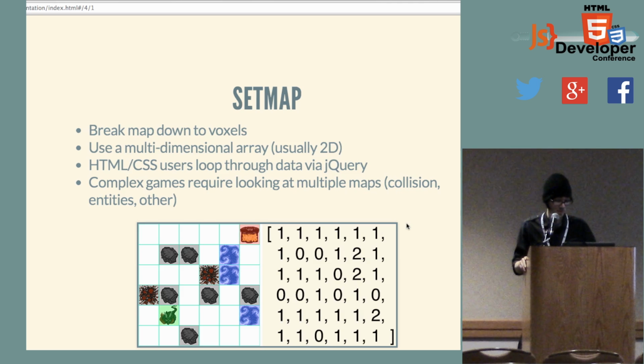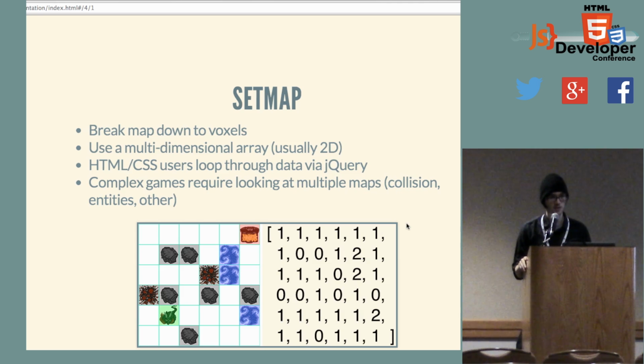So it will work with 3D with just very minimal extra coding. If you're using jQuery, a cool thing is if you've got everything set up in a table or a bunch of divs, you can actually just loop through all the data and create your grid that way, which is kind of nice if you're using the DOM.